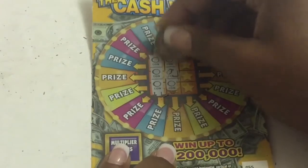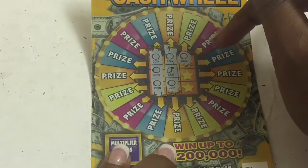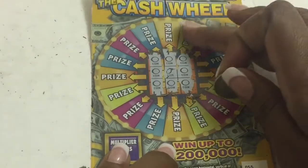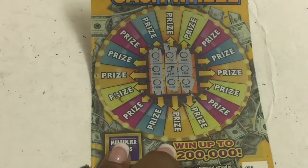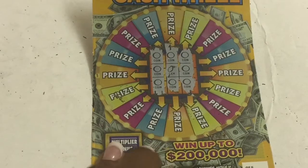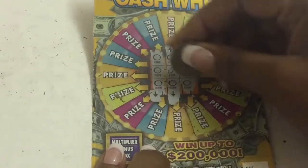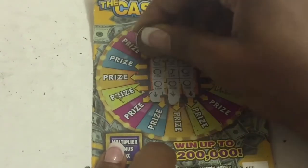We have a lemon, another coin, another coin — so this is nothing. Could this be? We won! What did we win? Somebody help me. Okay, so we won these two, we won these two — I'm lost. Sorry, I just cracked myself up. I'm literally lost, I don't know what to do here. We'll probably have to scan this ticket. Stop being slow — scratch it all off and figure out what you won.